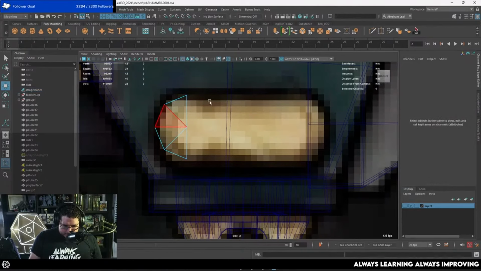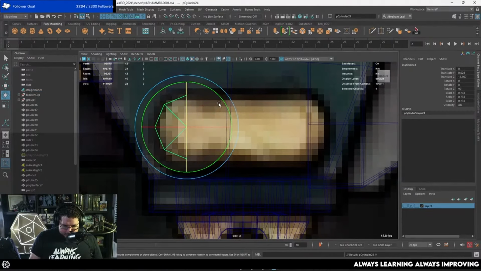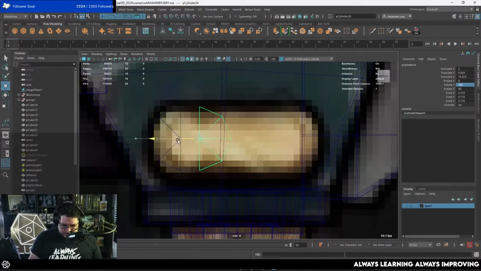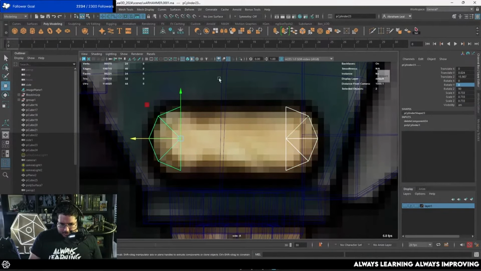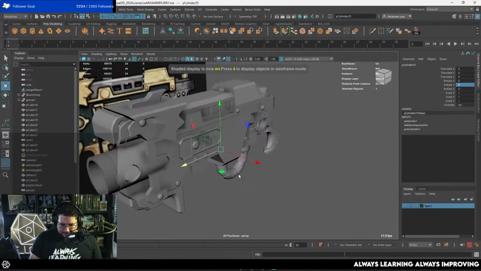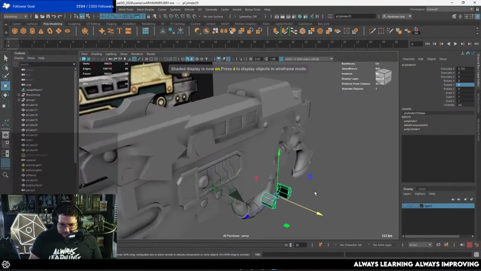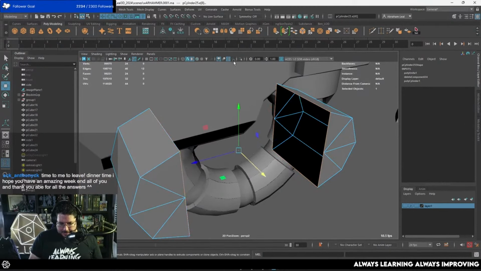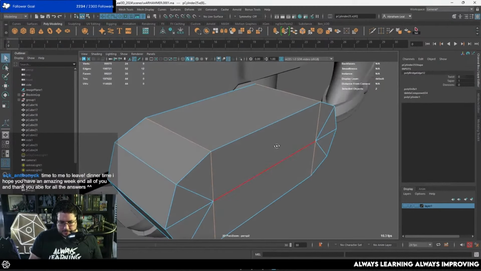Grab these faces, delete them. Rotate this 180 degrees. Move it to the other side. Combine both. Push it out. Bridge from one side to the other.